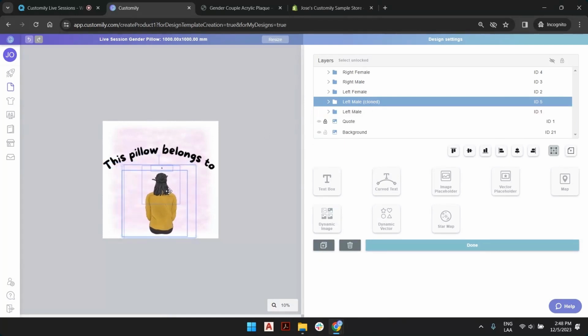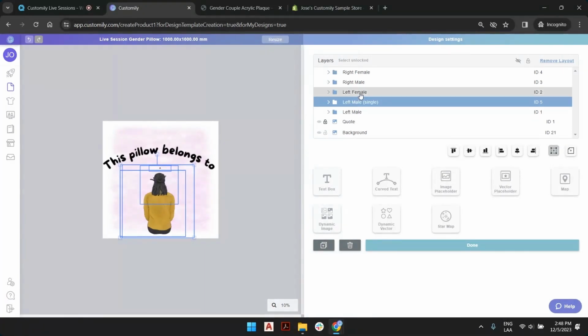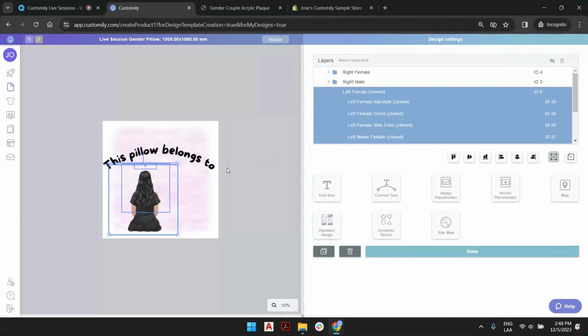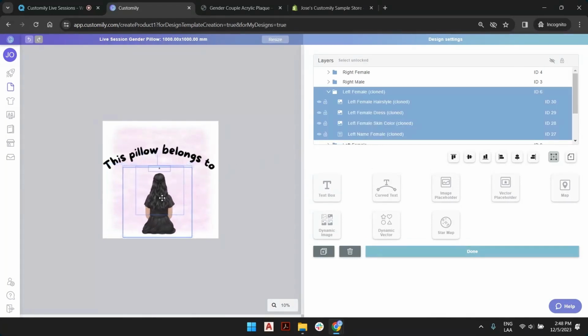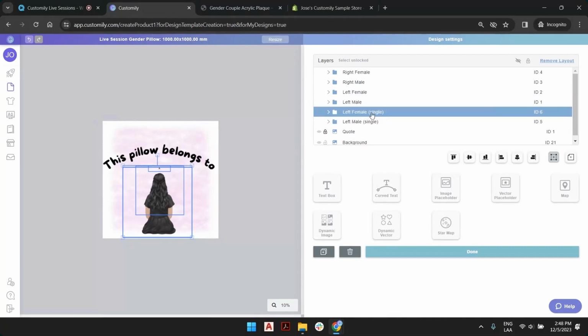This is the left male. We're going to call this the single, and the female will do the same. Copy paste, and will be the single. This way we can have a choice for 2 people and for 1 person.